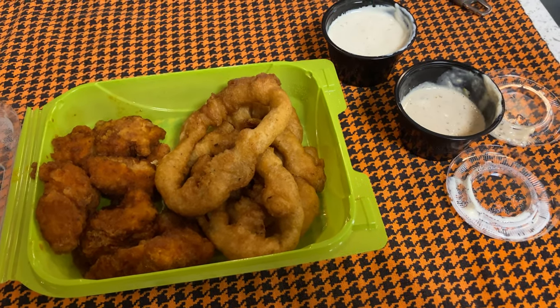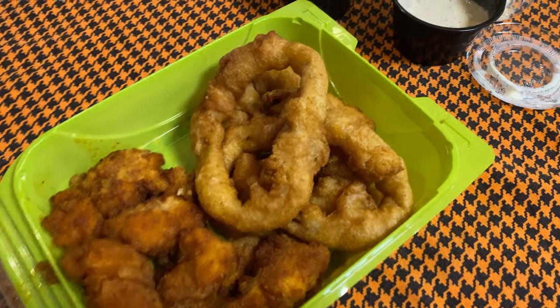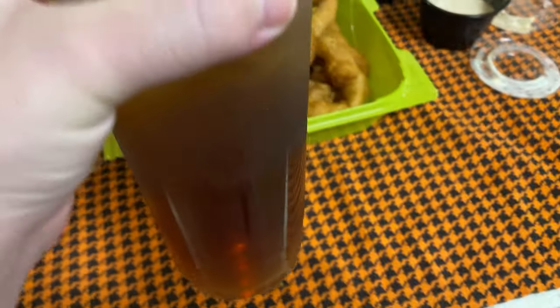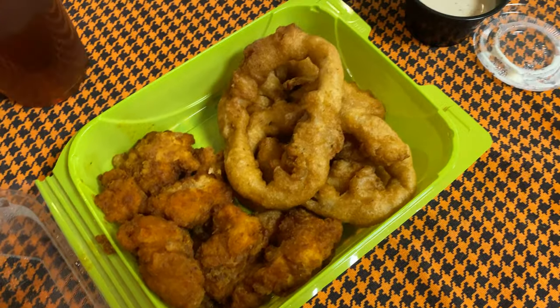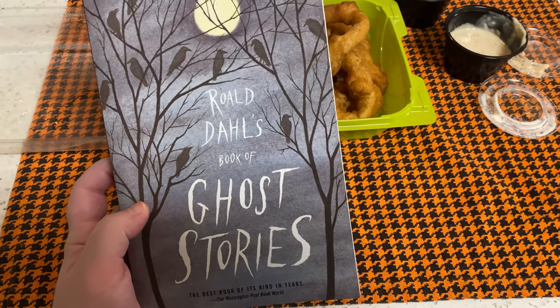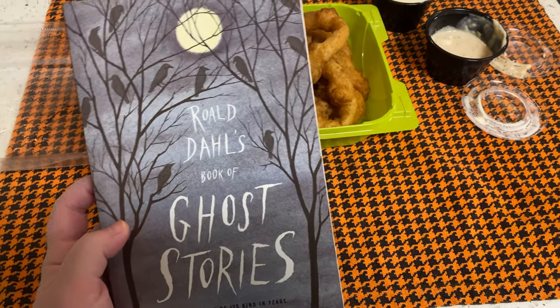So I made it home. I didn't really read the full description, but these are tossed in a buffalo sauce. And then I have the nuggets here, got some ranch, and there's also another sauce here. I also got this orange blossom sweet tea and I really like it — I normally don't go for flowery teas, I usually go for fruity teas, but this is pretty good. I got a cool ghost stories book — it's like a compilation from Roald Dahl. He compiled all these ghost stories. Moment of truth — let's see how spicy these are. I don't know why I do this to myself, but I'm trying to be less of a wimp about spice. It's good and not that spicy.